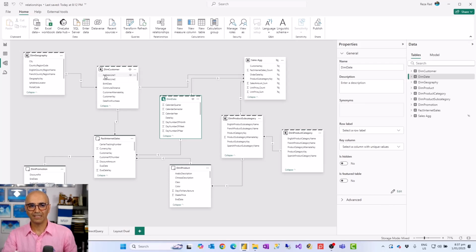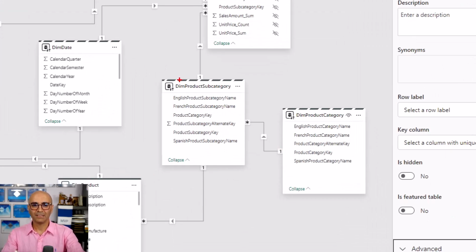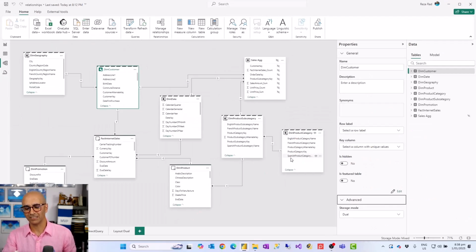So when you go in your modeling and set the customer storage mode to dual, it pops up with a message saying that we also identify that this table, like dim geography, would also need to be dual storage mode, and that is why it is doing that. The same thing happens between the product subcategory and the product category. One-to-many relationship, so this would be dual as well. But one-to-many, not many-to-one. For example, dim product here wouldn't be, because of the direction that the filter propagates.